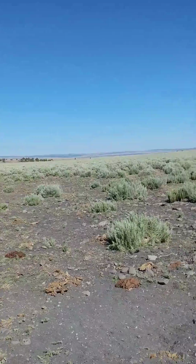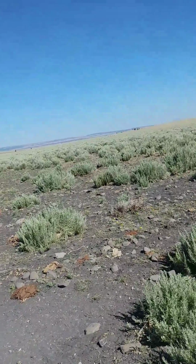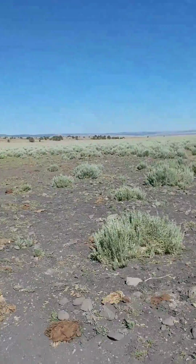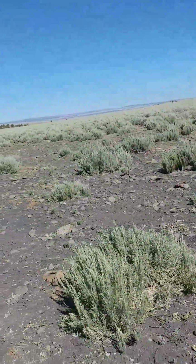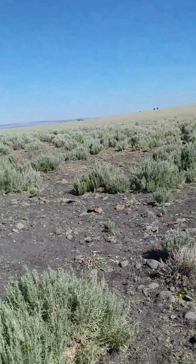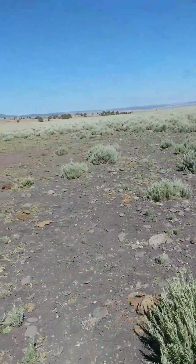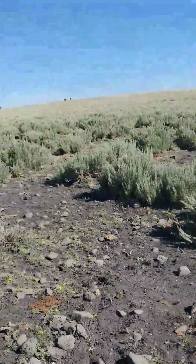The only problem is there's another water hole a mile away, then there's a lake down there. They don't seem to water at the lake. So I got a mannequin I'm going to set up at that lake in a lawn chair and drive a piece of rebar to the ground and set him on it. And that's going to be my deterrent, so they won't water at that hole. I'm hoping then they'll have to come here.